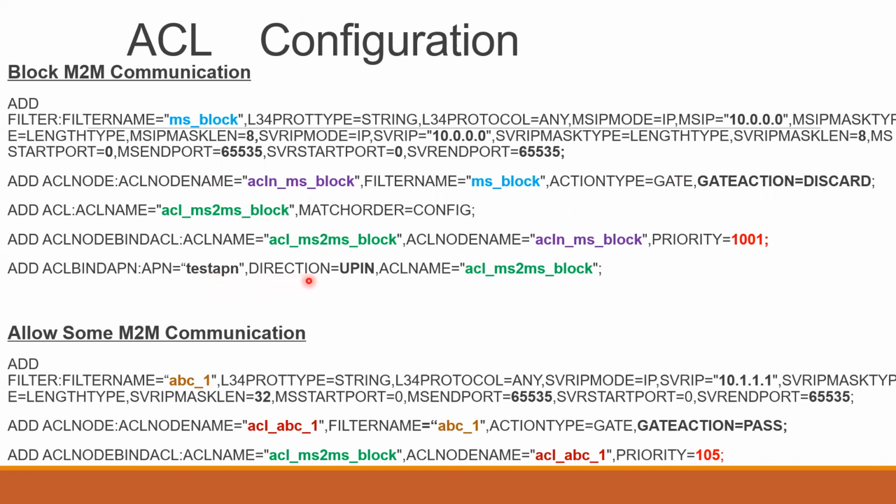And here you have the option of mentioning in which direction this should work. So here the direction is uplink incoming, which means that any request that is originated from MSISDN is an uplink, and incoming means that it is coming towards your UGW, that is going to be blocked. So any communication from UGW onwards will not be blocked, and any communication that is coming from PDN towards UGW is not going to be blocked. So you have the option of mentioning the direction.